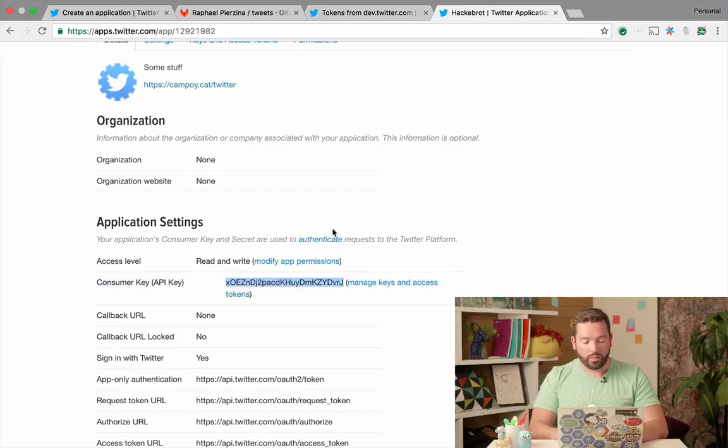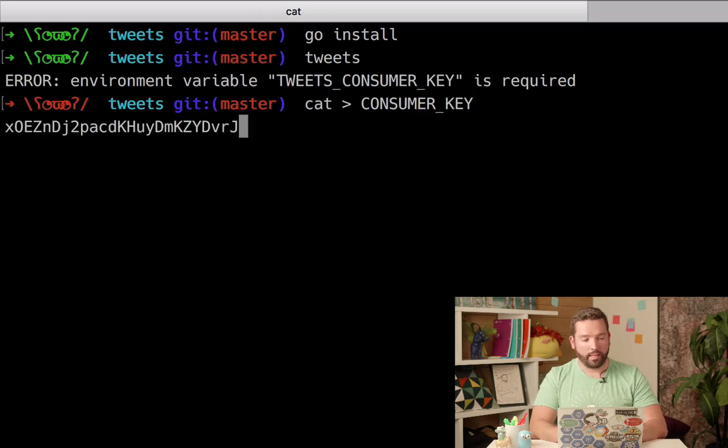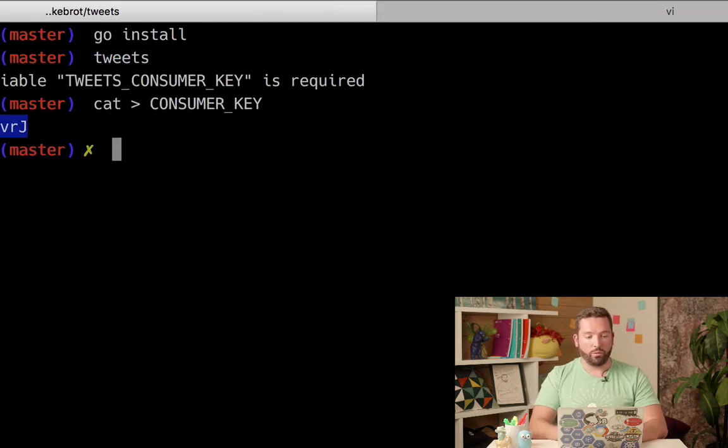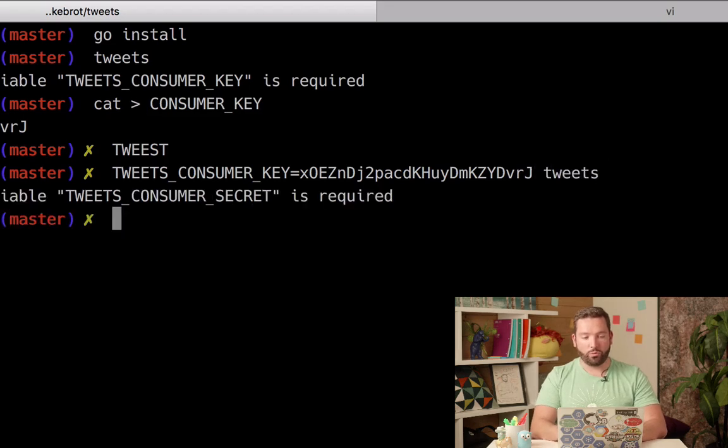Okay, so the consumer key is that thing. So let's say consumer key is that thing. Actually, I could do tweets consumer key equals that, and then tweets.